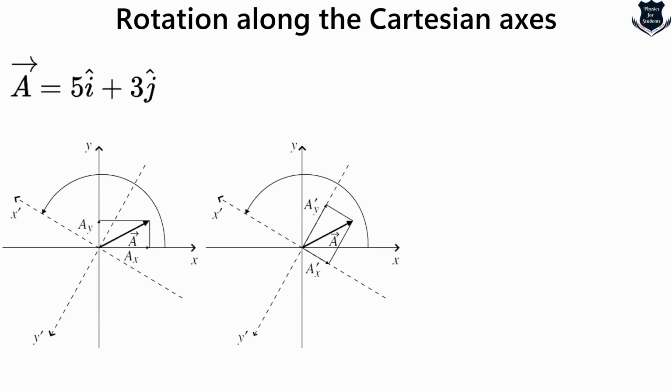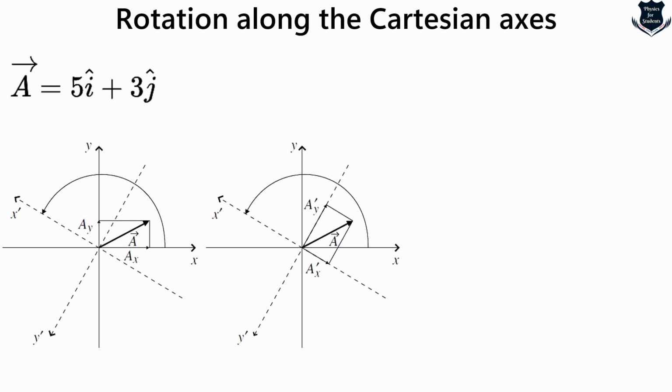Now what we are going to do is imagine that the x and y axis of this figure of the Cartesian coordinate system is rotated counterclockwise by an angle of 150 degrees. Before jumping into further equations, I want to build a close understanding of this part, that is, we find the components a prime x and a prime y.